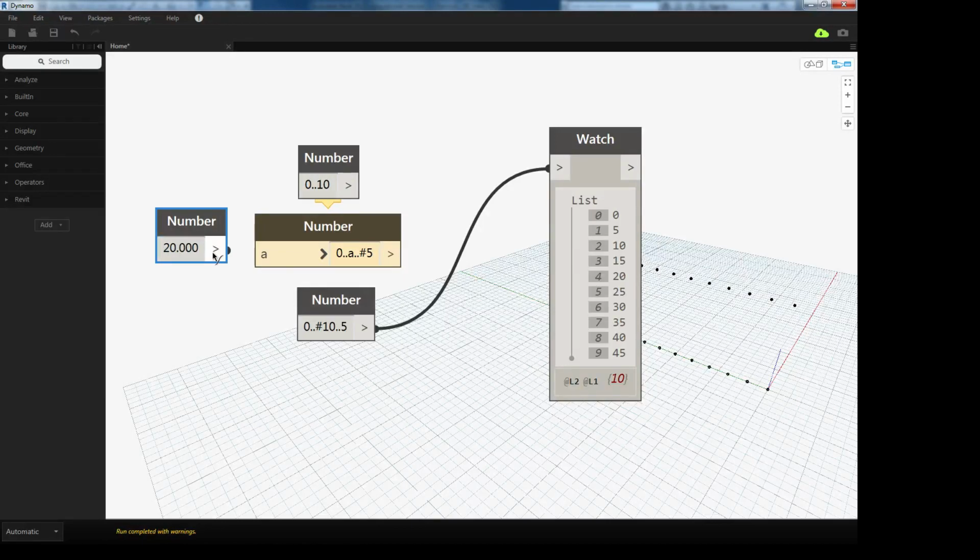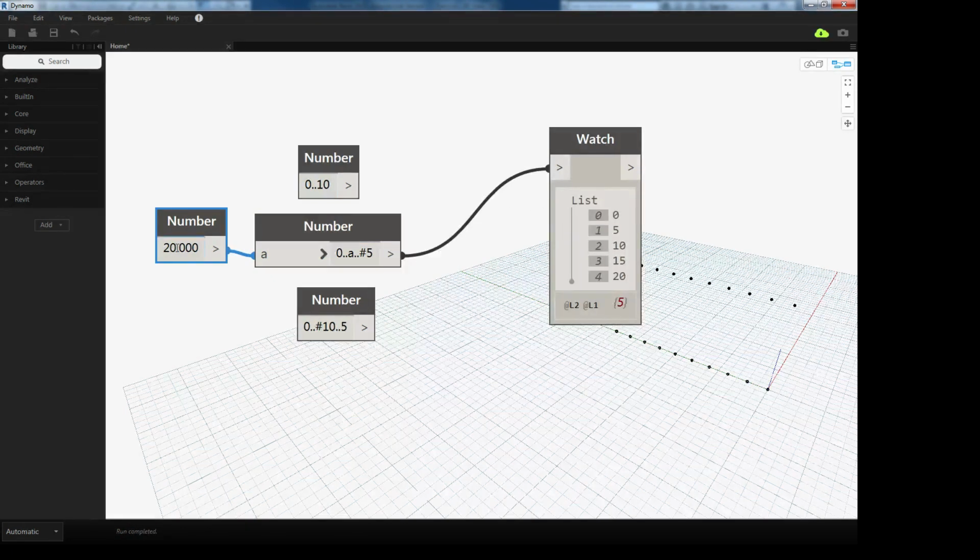So if I say 20, then I can connect that. So instead of this 10, it's replacing that with the number 20. And then that's my end, which is 20, I can change that to 40, and then it will get updated based on that. So it is interesting that you can do things with variables.